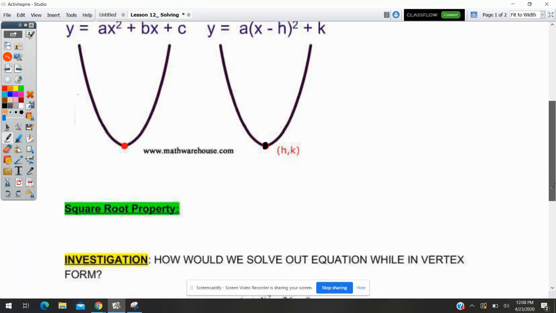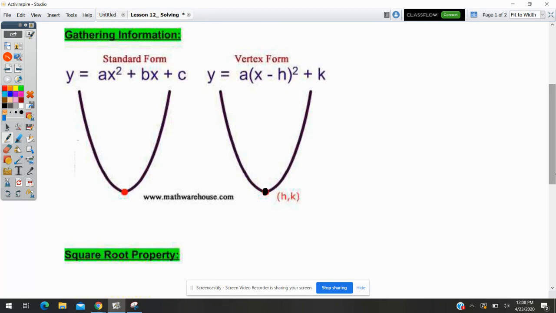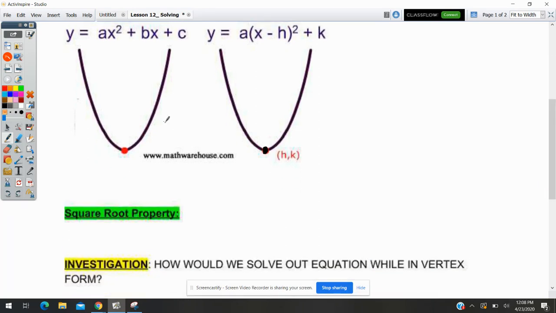Another thing to add to your vocabulary or knowledge is the square root property. The square root property is basically that when you take the square root of any value, you get two answers. For example, when you take the square root of 25, the answer is not just positive 5 because 5 times 5 equals 25. It's both positive and negative 5, because when you multiply negative 5 times negative 5, you also get 25. Another example, the square root of 36 would be positive and negative 6.